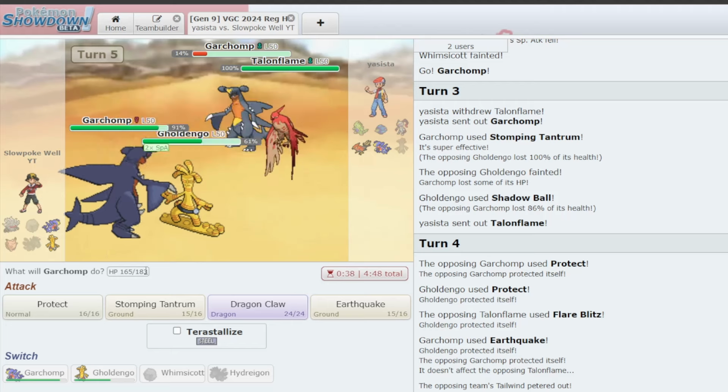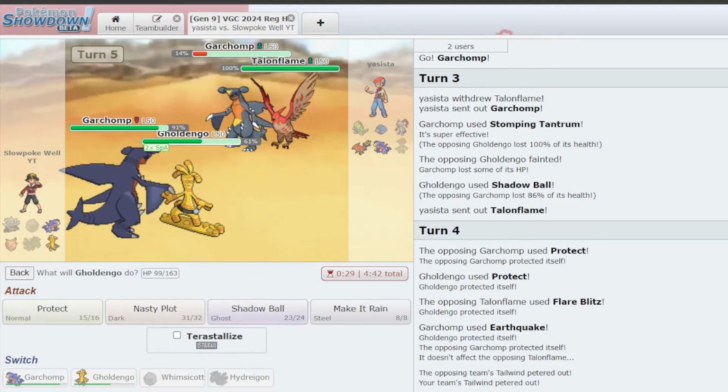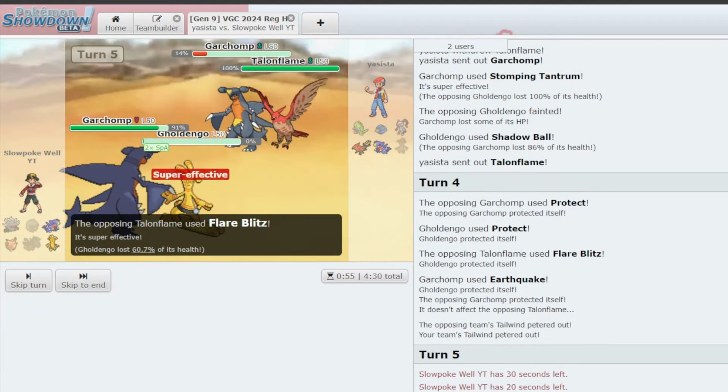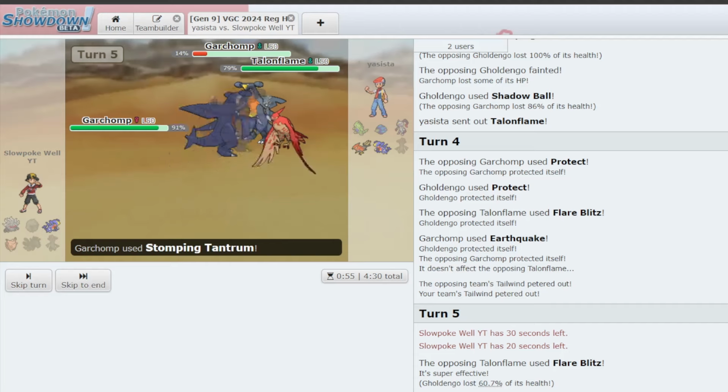I might just lose this one. Try to take out their Garchomp here. I believe I'm running max speed. Oh, but they have Tailwind now. But they can't set Tailwind and use Flare Blitz in the same turn. So, attack the Talonflame. They go Flare Blitz, and they do take out Goldengo. So that probably will decide that.